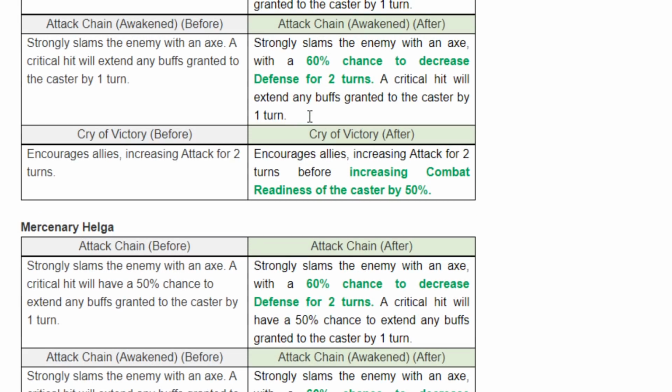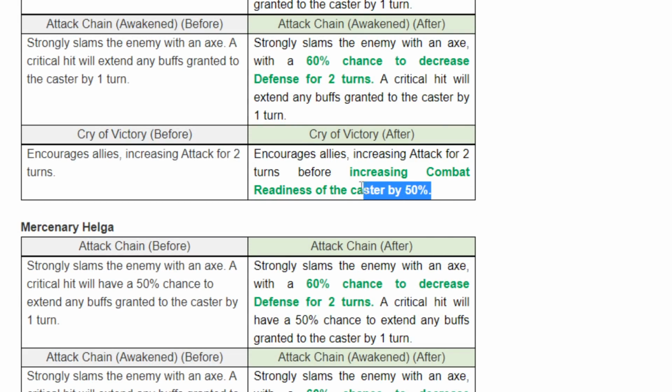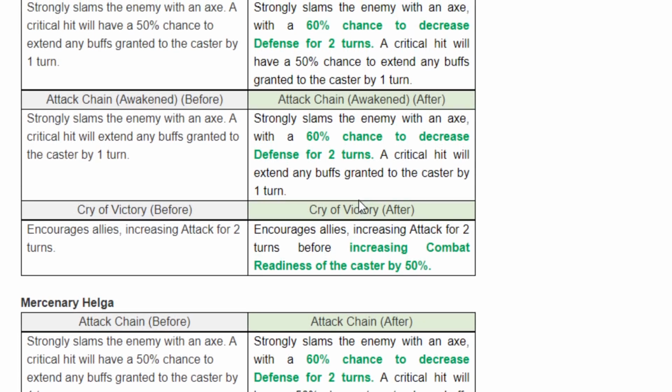And it encourages allies, increasing attack for 2 turns, and then she gives herself a self CR push. So I guess the idea is give your team an attack buff and then push herself, and she could death break slam someone. These are clear cut buffs, but I don't think they're enough to make her used. No one's going to use this anyway.